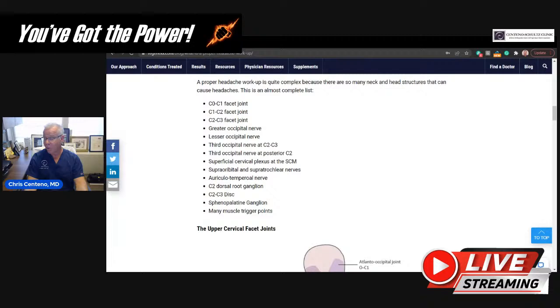But that could take a while and be very time consuming before we find the right structure that is causing the headache. And in CCI patients, we still have those two wild cards that we talked about: intracranial hypertension, and also things like the rectus capitis posterior minor muscle that jack directly into the dura. So that's kind of what I have to say about that.